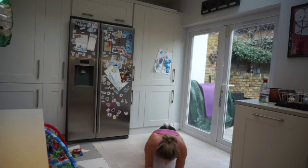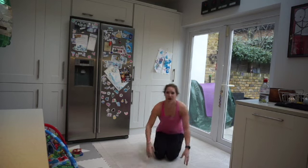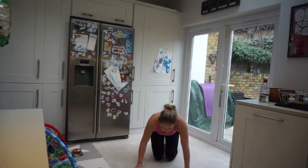Breathing in through the nose, out through the mouth. That's what you're going to concentrate on. Keep those hips down. Hips pointing to the floor. And rest. Right, this time we're going to start our burpee on the floor.